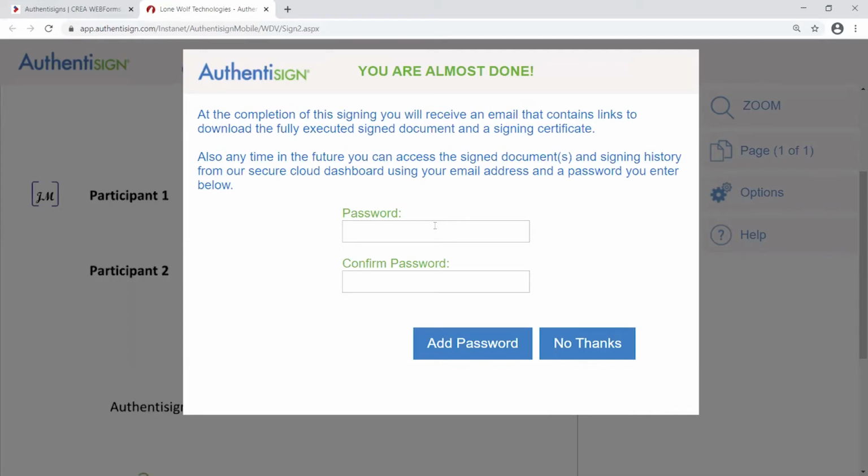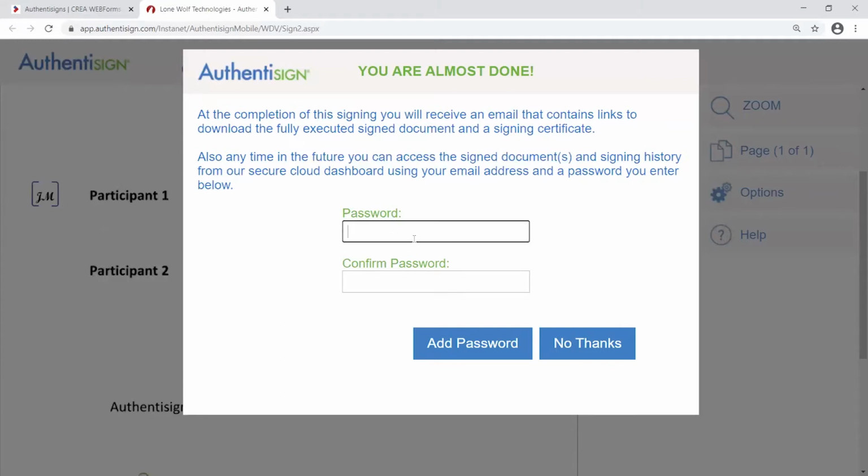But if you haven't ever put in a password in here, what this is setting up, in the eyes of the participant, is a kind of guest access to see the documents. If they create a password, they have a temporary account that's just set up using this password so that they can go in and see copies of the document and access them. And at a future date, they can always just download the signed documents or see the history, all that kind of stuff.